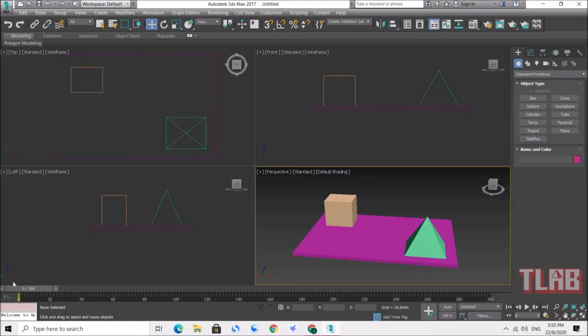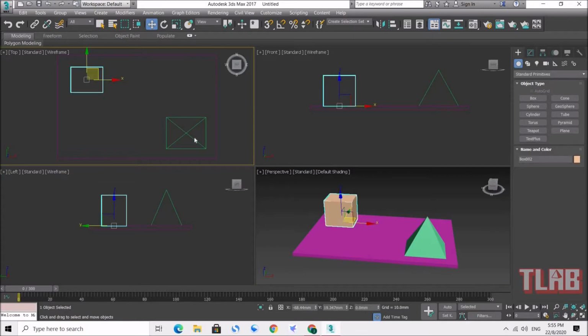Let's start. The time setting is done. Now first we need to select the box, but before that, remember to turn on this one, which we call auto key. The name is Toggle Auto Key Mode. If you want to start doing the animation, you need to click auto, because auto means automatic record. So turn it on.